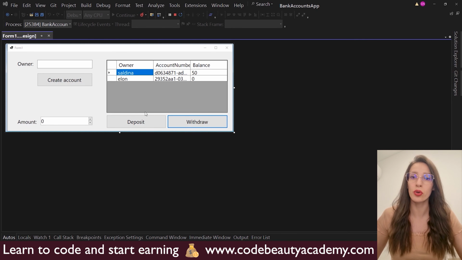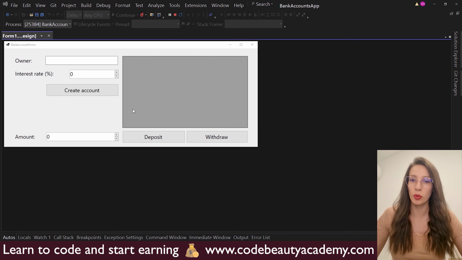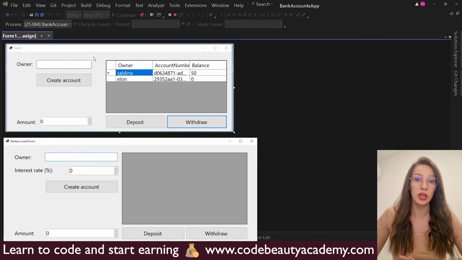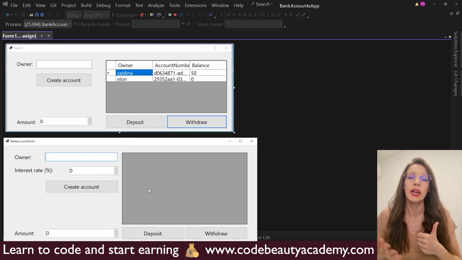And now I will show you what we want to achieve and the functionalities that we want to add to this application. Here is the finished application that we want to build. And you can already notice that there is a difference between this application and the application that we have currently. And the difference is in this field here. This application that we want to build has an additional field called interest rate. And what we want to achieve is we want to have two different types of bank accounts. We want to have a normal regular bank account, and then also we want to have a savings bank account.